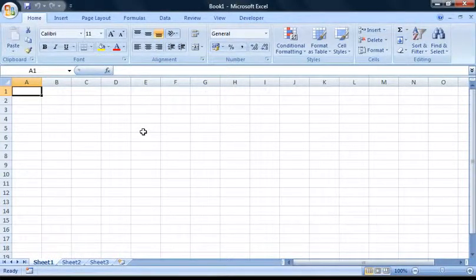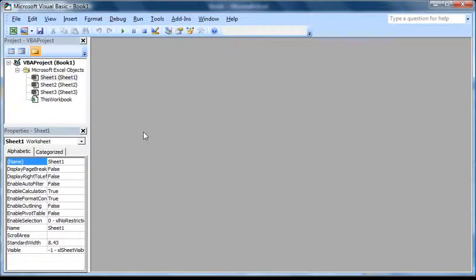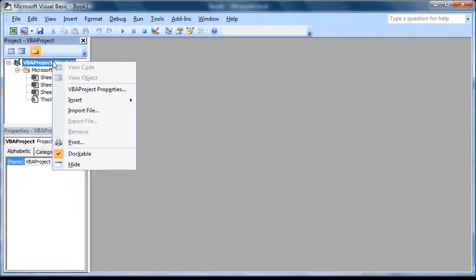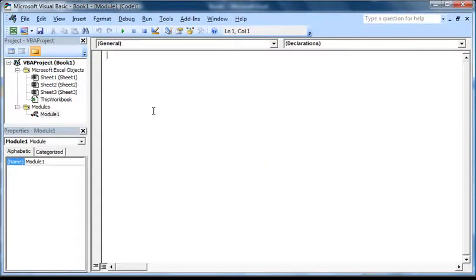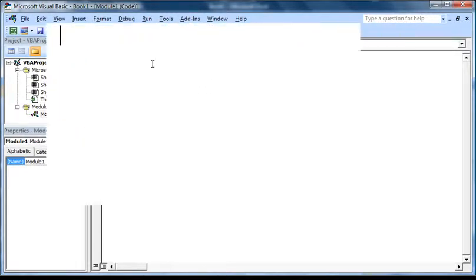The first thing I'm going to do is open up the Visual Basic Editor by pressing Alt and F11. Once it's open, I'm going to insert a new module by right-clicking on the project name here, going down to Insert and selecting Module. Now, in this code window area here, we need to give our macro a name. So I'm just going to type in sub, then a space, then cell work, and a set of empty parentheses. I'm just going to press Enter.